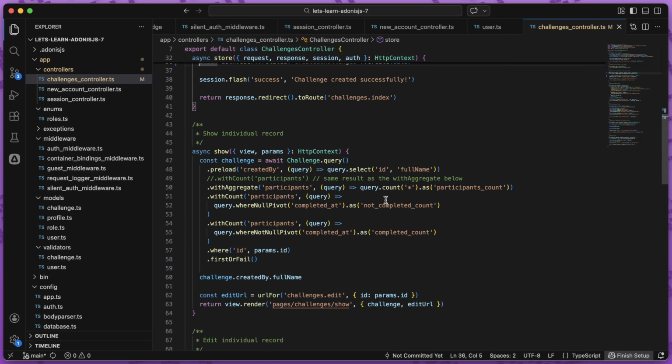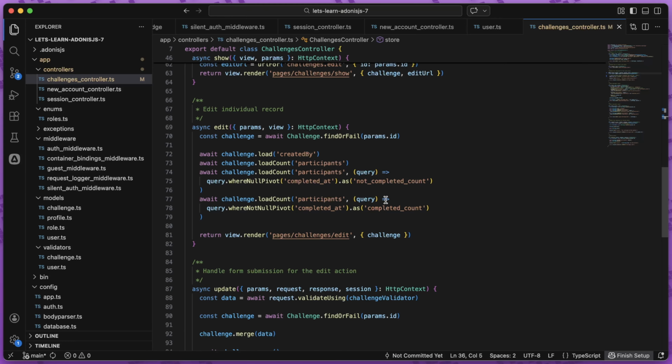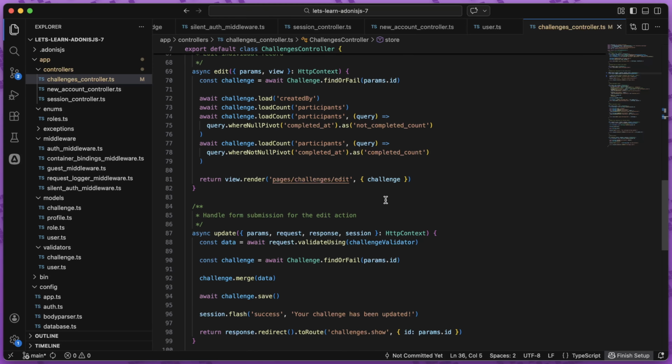reference. Now, requiring an authenticated user got us partway there, but within our edit and update, we still have it to where any logged in user can access either of these handlers, viewing the edit page as well as updating and even deleting a challenge as well further on down, regardless of who created it. So what we want to do here is check that the authenticated user is actually the creator before allowing any of those mutations to happen within these three methods. And the pattern to do so is rather straightforward.